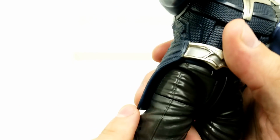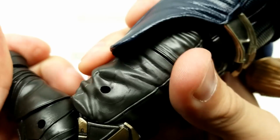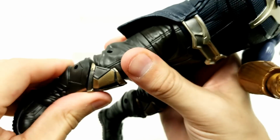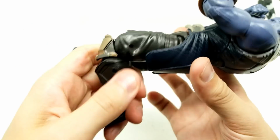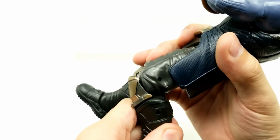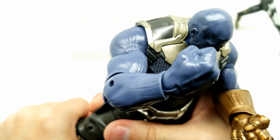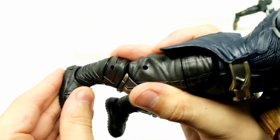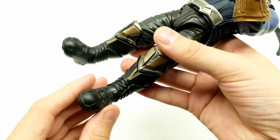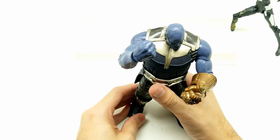He does move in the high part of the thigh. And look, these are slightly two different colors from the Build-A-Figure. He's got a double jointed knee, but it's ridiculously heavy duty. And it's hard to move the top part. You have to really reinforce it. Look at that. But Thanos doesn't necessarily need this ridiculously dynamic pose either. So just throwing that out there, especially not in Infinity War. Maybe in Endgame when there's a lot more moving and battling. But nonetheless, what a great towering figure.